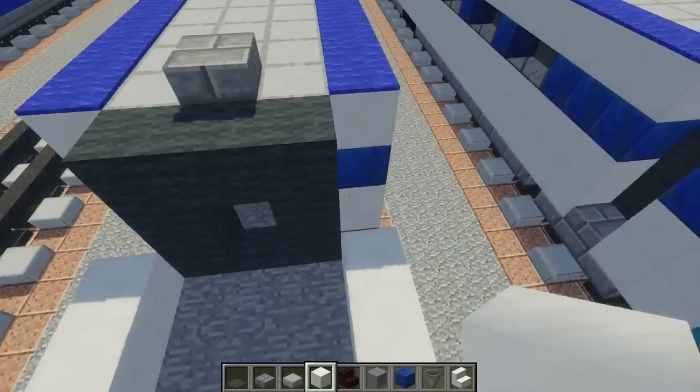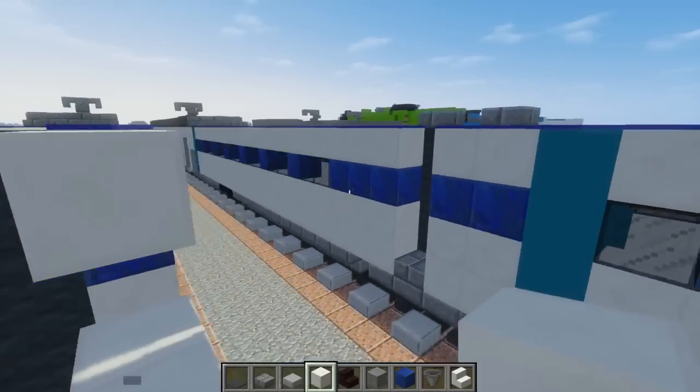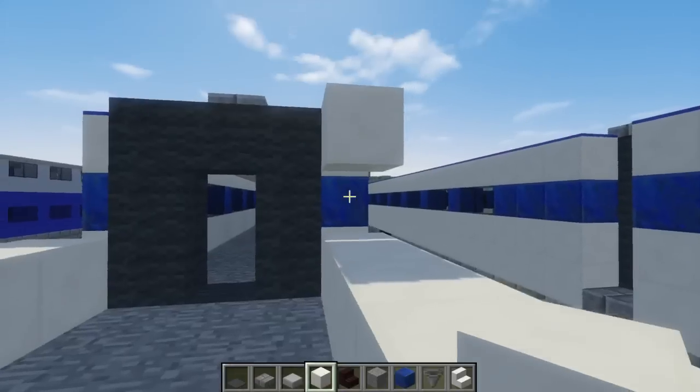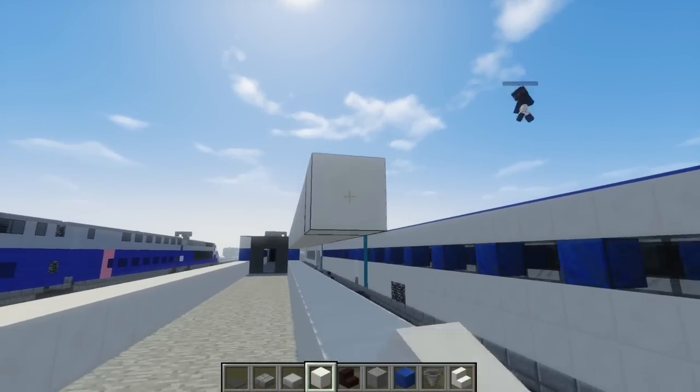And then we're gonna skip a row, and add another quartz on the very top of this. Oh my god, my butt hurts so much.